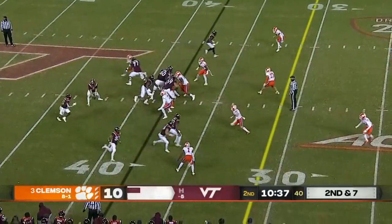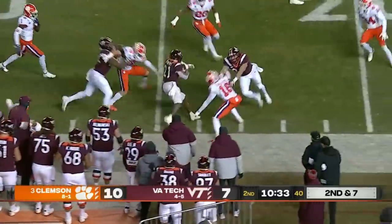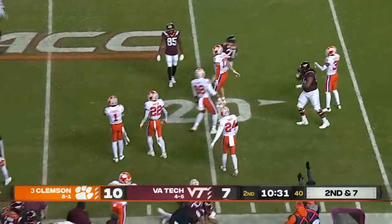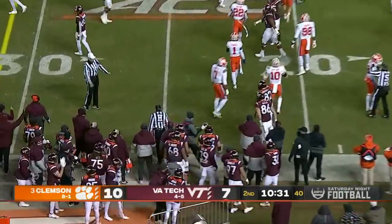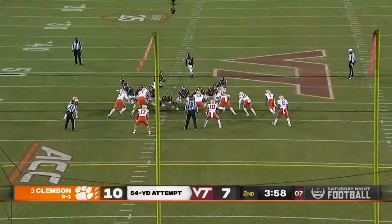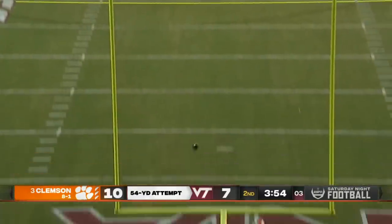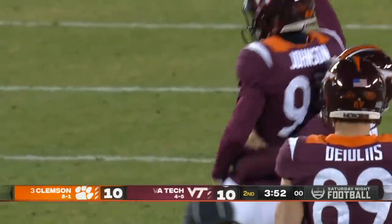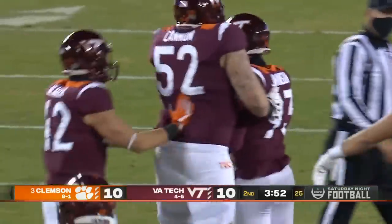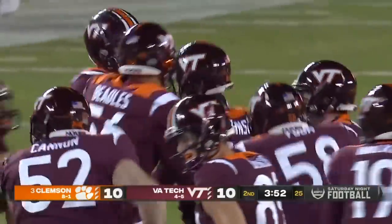Also bringing the fight, which after three straight losses, we're not guaranteed to see that. Herbert brings the fight, but he stepped out of bounds. The gain is to the Tigers' 25, and the Hokies are threatening again to tie the game. Drives it — it's low and it's good from 55. Brian Johnson equals his career long, and Tech has drawn even with the Tigers.